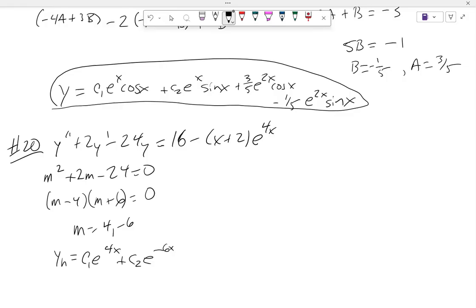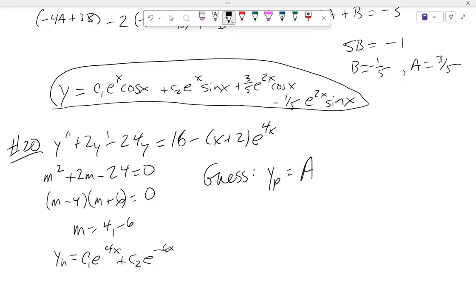All right, so let's go look at this part. Notice it's in 2 different pieces. So let's say first, this part wasn't here. What would your guess be for the particular solution? Yeah, a constant, right? You got a constant at the end. My guess would be a constant, so that should be a part of it. And again, this is a guess. Should be a constant. I'll just call it A.